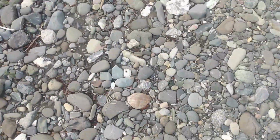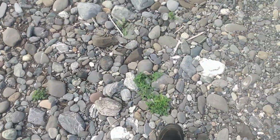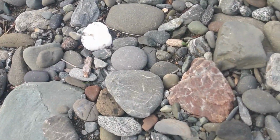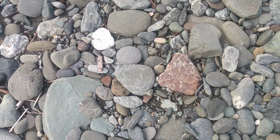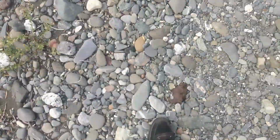Just take the time. That's all. A little bit of research, careful examination. You don't have to go off writing a master's thesis about every rock you pick up. Just a little bit of knowledge will help you. There's that beefsteak Jasper. You see, it kind of resembles cut beef, the marbling in cut beef. That's why they call it beefsteak. Yeah, little trade names, little things that people always allude to when they're out.